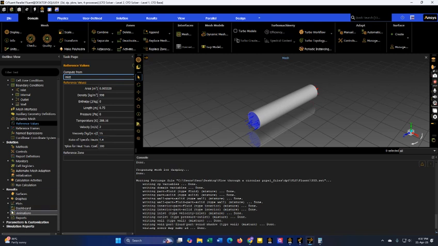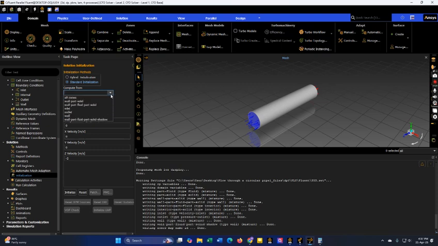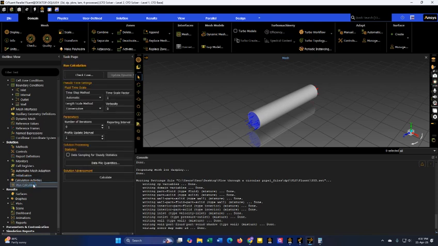So all okay. Now go to the initialization option and compute from the inlet, and now initialize. So initialize has been done, and now go to run calculations and change the iteration number to, let's say, 1000, and calculate.